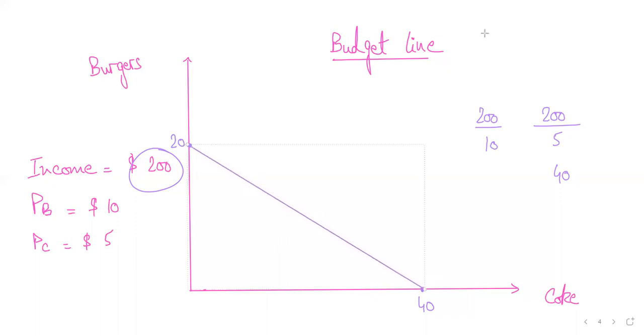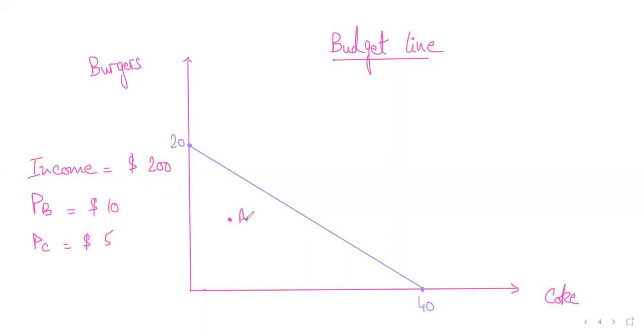Now, what this line shows us is that any point within the curve and on the curve is achievable, but any point outside the curve is not achievable, right? Just like the production possibility curve. Any point within or on the production possibility curve is attainable by an economy. They can produce up till that point, but any point outside the PPC is not achievable. You can't operate or produce over there, right?